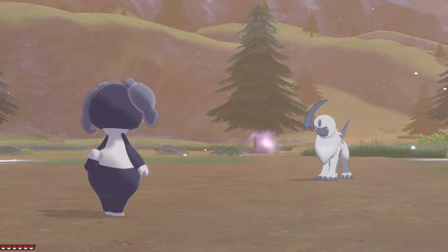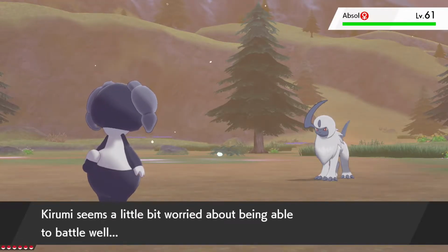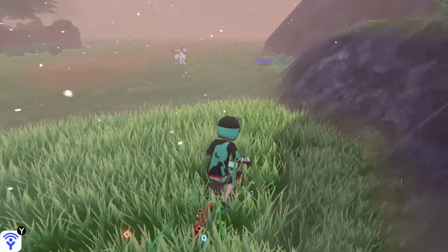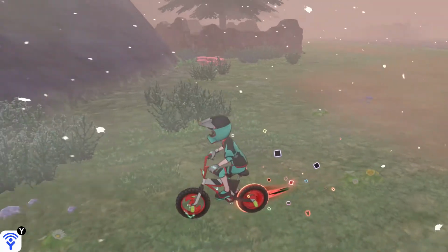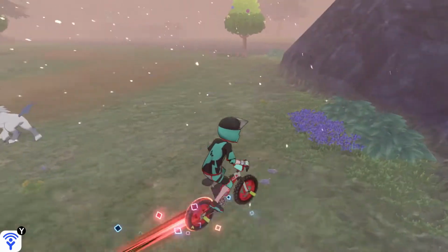Okay. If they're working in kind of the theme of relating to the legendary, I would assume that Icy Mountain Trail that has all the Metang and stuff on it probably has a lot of Cobalion's tracks.